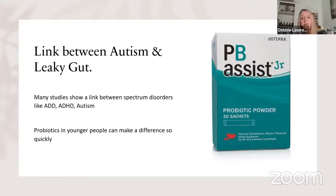Now, the probiotic for children, PB Assist Junior, is actually out of stock at the moment. I do have a couple of boxes, actually, so if you wanted something quickly, I do have a couple of things unopened. But definitely in November when they come back, then you can start them on that.